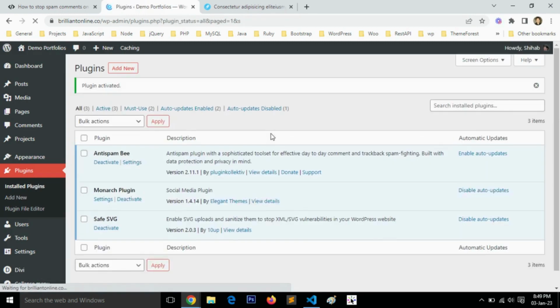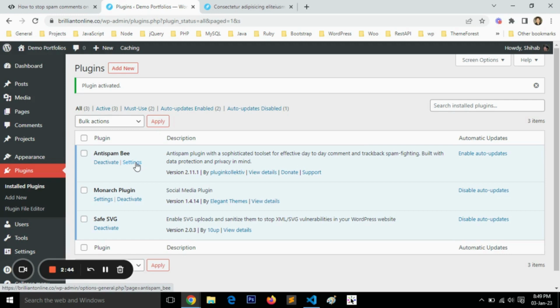You don't need any additional configuration, though you have the option. For example, if you go to the settings, you can make some tweaks to make it work differently, but you don't need that. All you have to do is just install and activate, and you are done. This plugin will do its job precisely. However, if you want to see these settings, let me show you a couple of things.